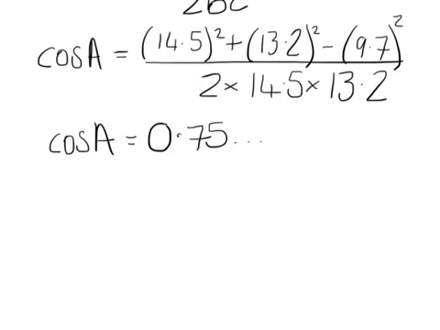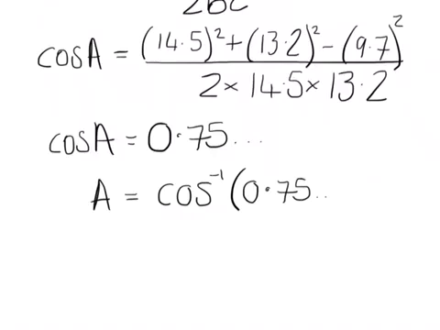Now that's not our answer because what we're actually trying to find is angle A, which means we have to do the inverse cos of the number we just got, 0.75 and the rest. Now we don't want to clear our calculator screen at this point or round the answer. We simply just want to leave the number, the big long number we have on screen and find the inverse of cos. And when we do that, we get our angle A, which is rounded to 1 decimal place, 40.7 degrees.